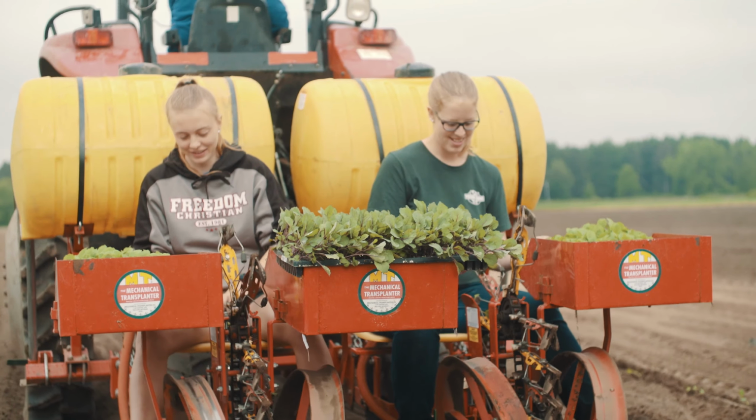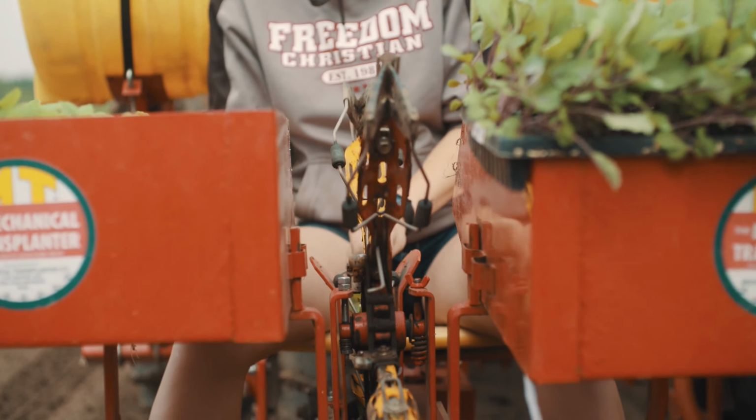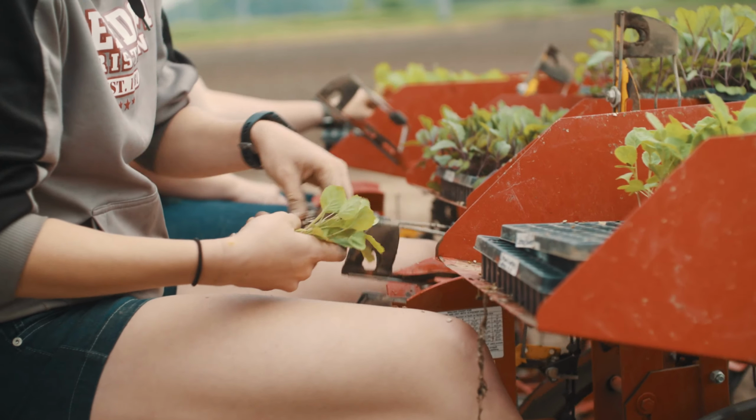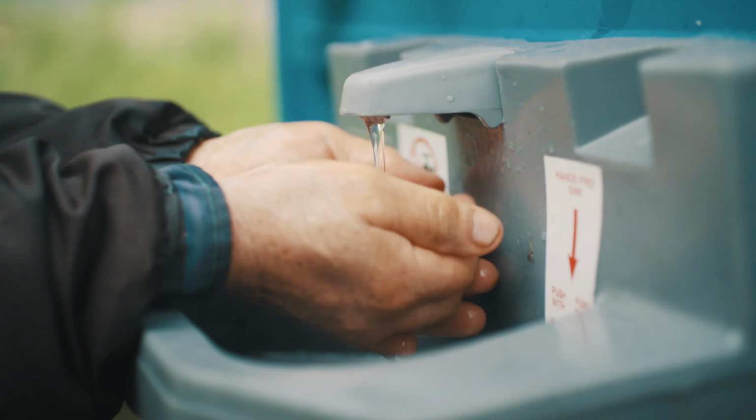Make sure that you're not only coming to work clean and healthy, but that your tools and equipment are cleaned and sanitized as needed. Also, remember that the way you interact with your surroundings impacts produce safety. For example, if you're climbing a ladder, your feet and hands should go in separate places so as to not contaminate your hands with material that comes off of your shoes. When in doubt, wash your hands before coming in contact with produce.